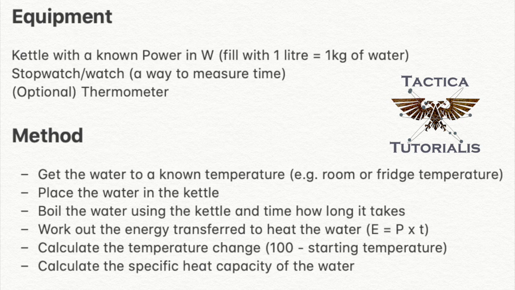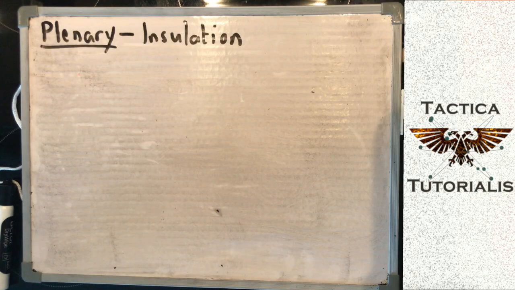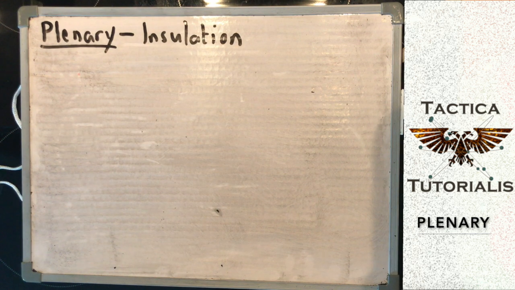We're going to wrap up by talking about the extension question from the activity that you did before where you were answering the calculations. I want to talk about that in more depth to wrap up for today. So, here we are at the end of the lesson. This is going to be our final activity for today, now that we've seen how to do specific heat capacity mathematically and experimentally. And what we're going to do is the extension question from the questions that I set you earlier.